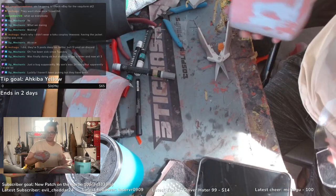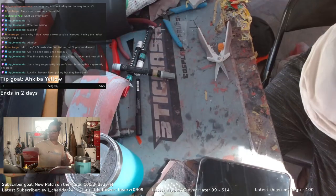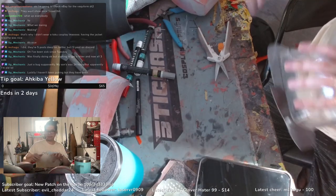Feels good when it slips out like that. And if anyone ever wants a Lightspeed Yellow, we got a buck already. Don't worry about it. 100%.